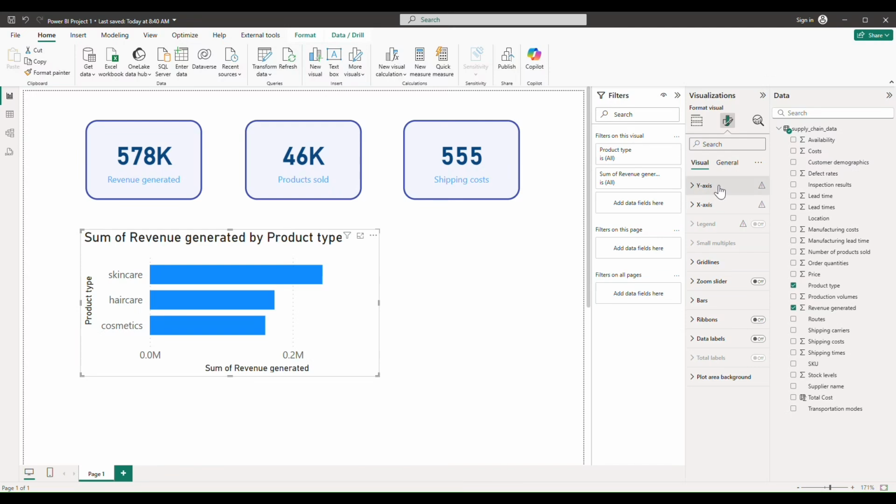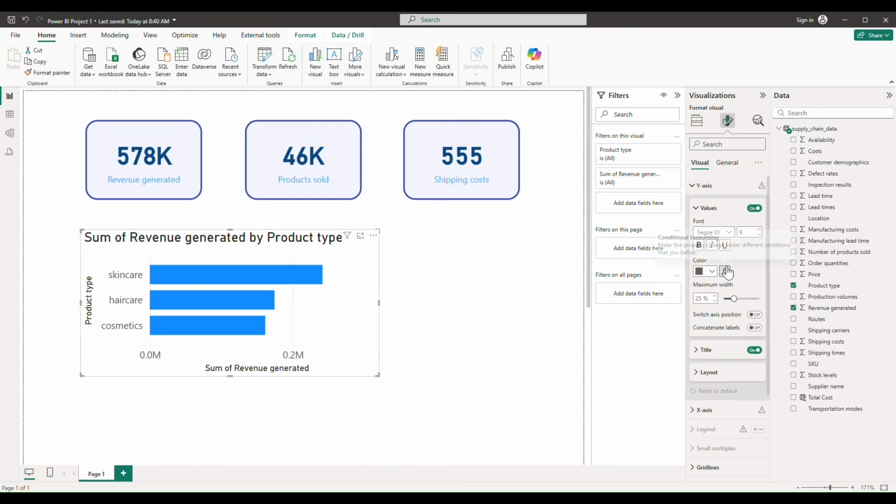I will press format your visuals from the visualization pane, and for the y-axis let me reduce the font. I'm comfortable with maybe 8, and then I wanted to disable the title.